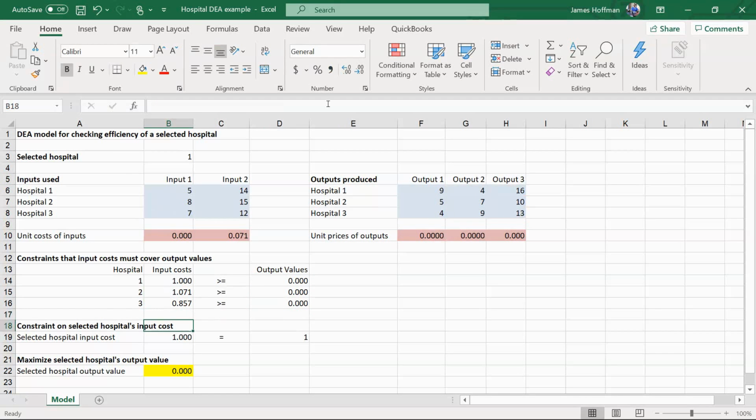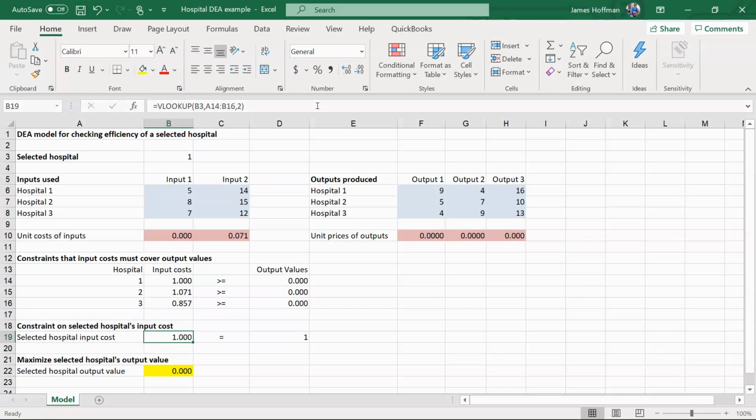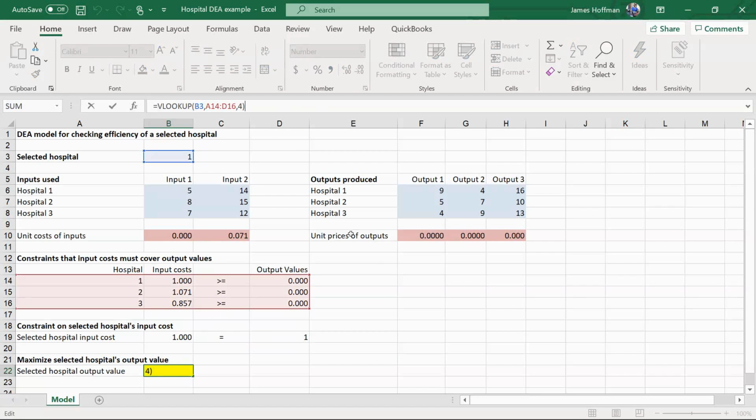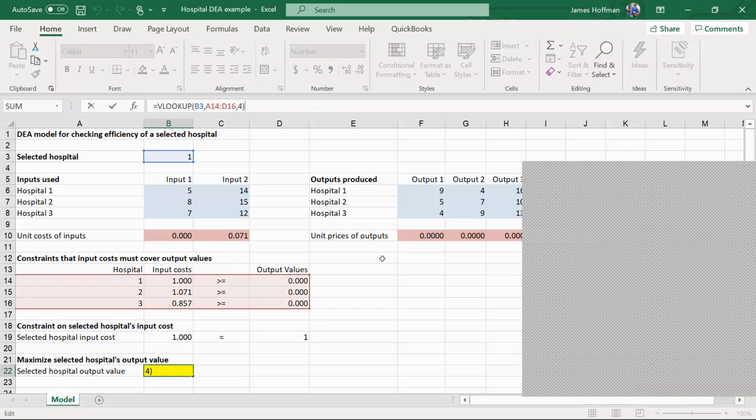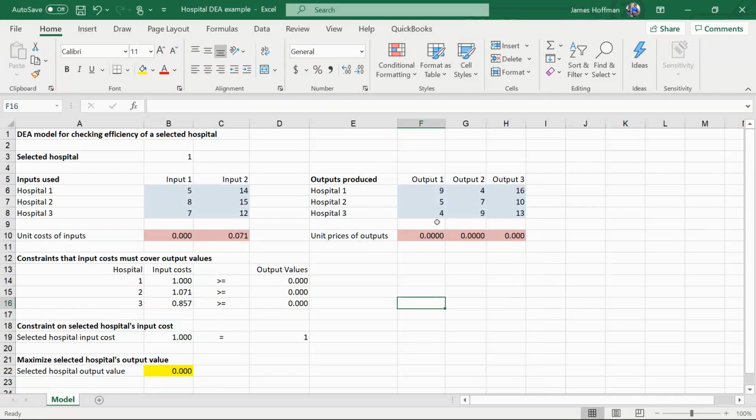So that part looks good. Let's look at the VLOOKUP part. Okay, so the rest of your model is set up correctly, Ariana, but let me check your solver.